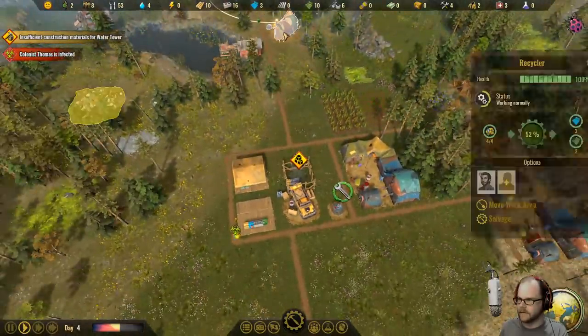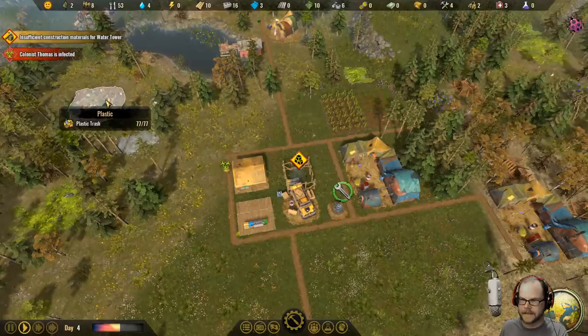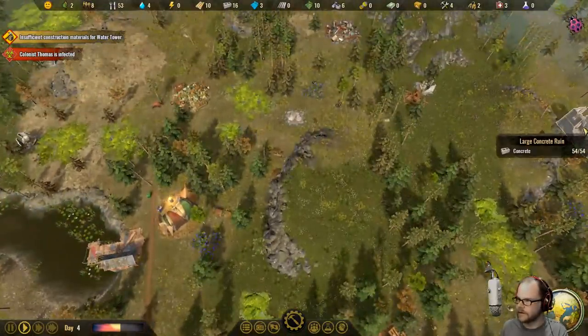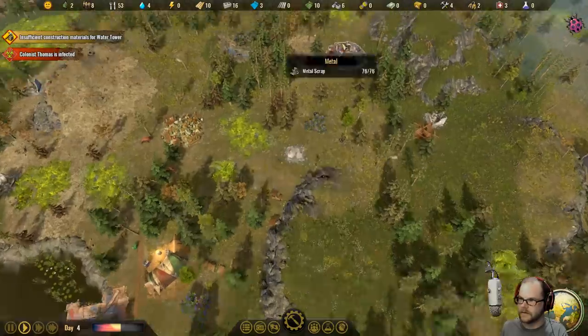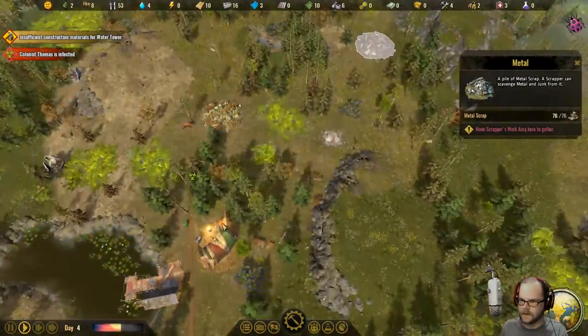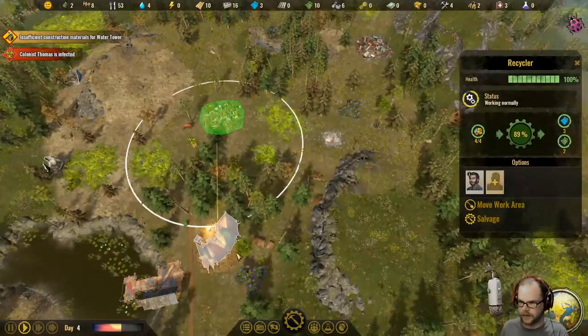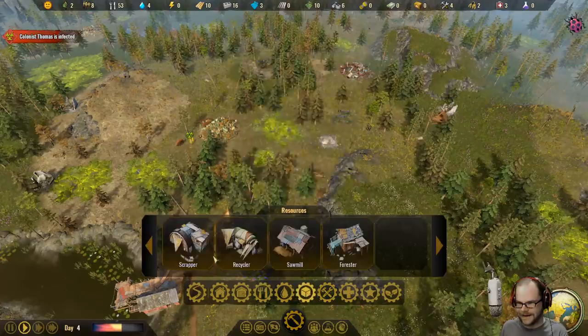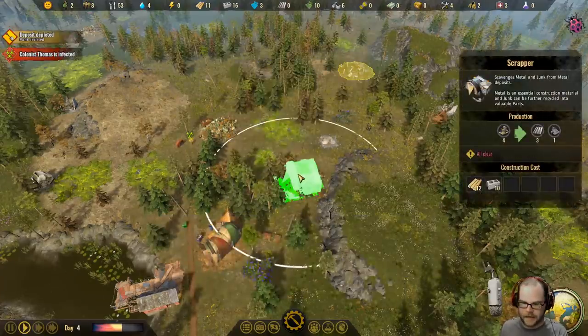Where do we find metal? You're getting plastic. Is there metal bits around here? There's maybe some around here somewhere. There's concrete. There's metal scrap right there. And you are a recycler. We need to build a scrapper for that. Don't have a lot of... I guess I'm going to need it, though.